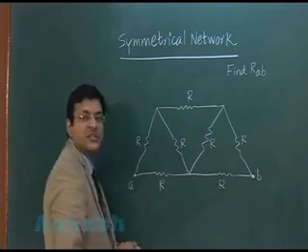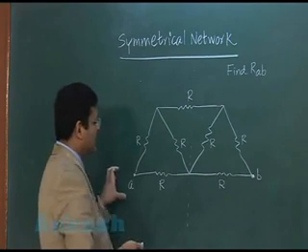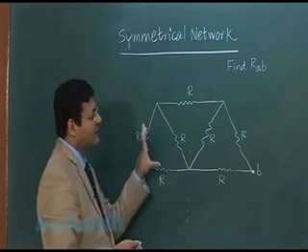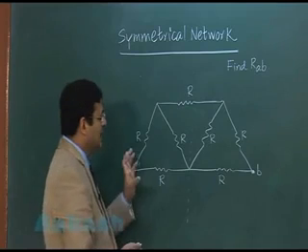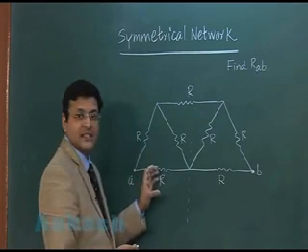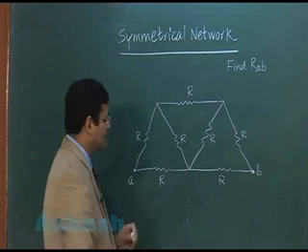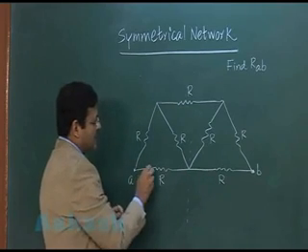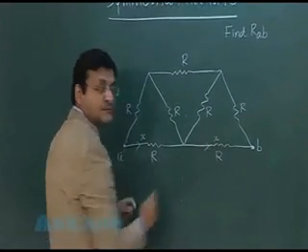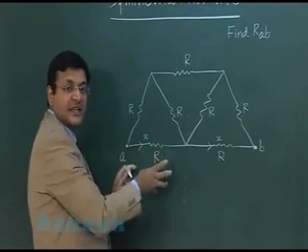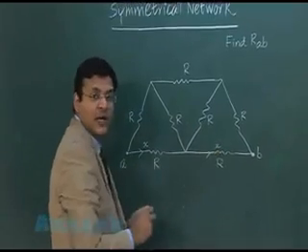Now if this kind of situation is there, then try to see, in case you inject some current from this side, then what kind of current flow will be taking place in this entire network. Remember that whatever current will be flowing in this resistor, in the counterpart resistor there, the same current will have to flow. What I mean to say, in case current X is flowing here, then current X must flow here. You understand? जिस तरह की करंट इधर की रेजिस्टेंस में फ्लो करेगी, उसके काउंटर पार्ट उधर के रेजिस्टर में भी उतना ही करंट फ्लो करेगा.